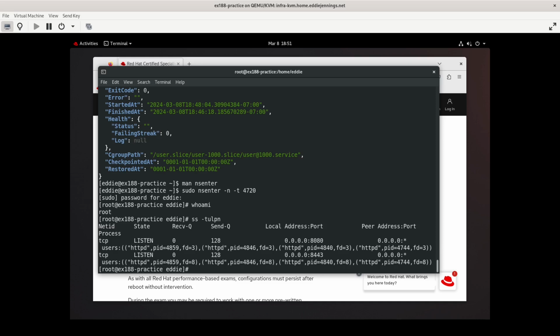So I am now in the namespace for process ID 4720, which is the process ID for the pod, which has created the namespace for all the containers to work with. And we see within the network piece of this namespace, we have something listening on 8080 and 8443.